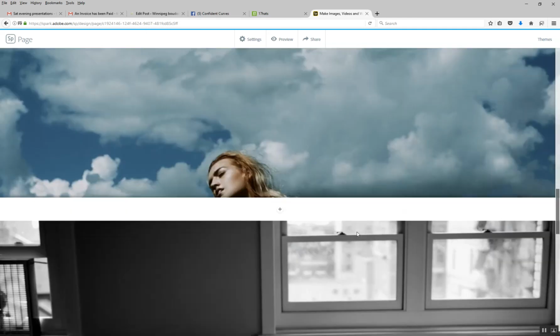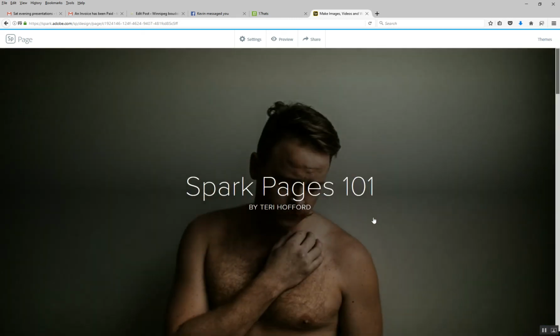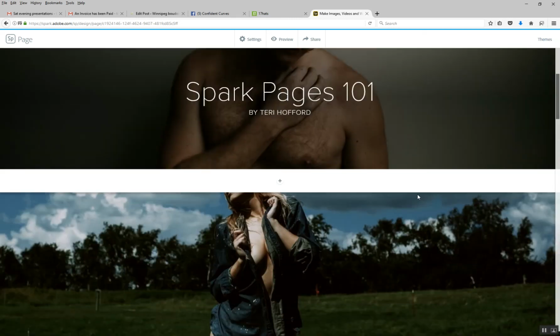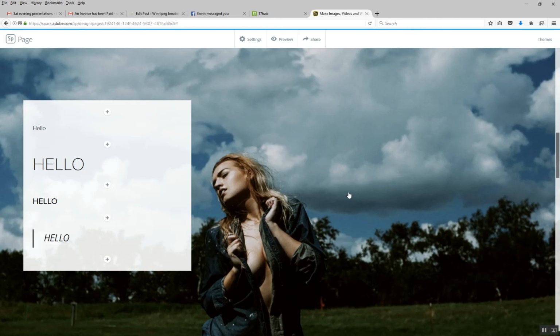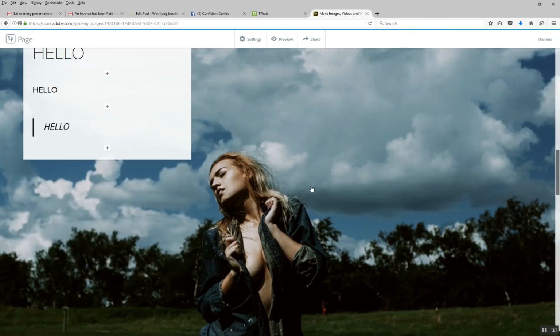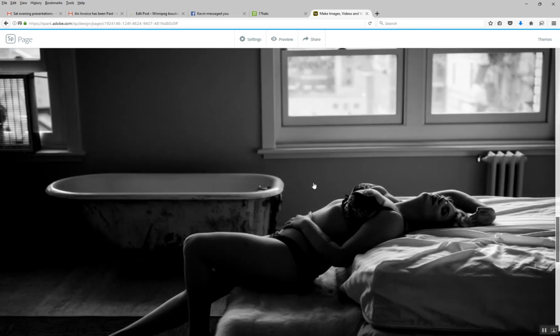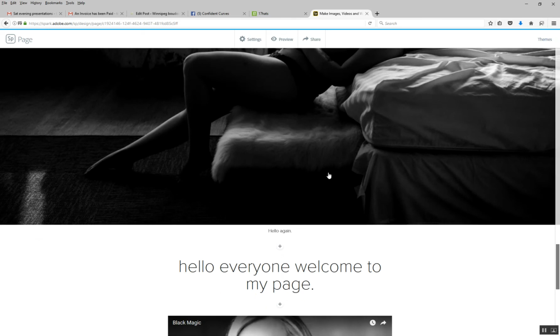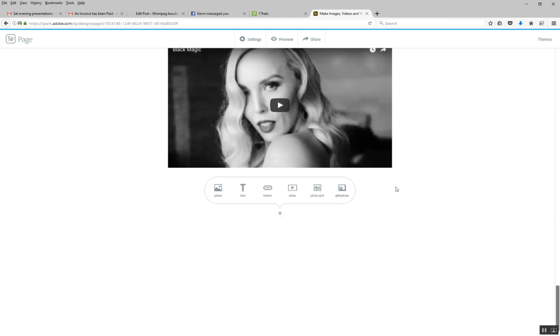Now, the main thing that somebody commented on, the reason why my Spark pages work the way they do, is because you can hear my voice. And yes, that is 100% true. A lot of my copy is me basically writing what I'm thinking and the way I would say it if people were to talk to me in person. So I highly recommend you do that.